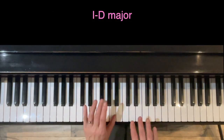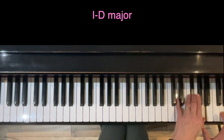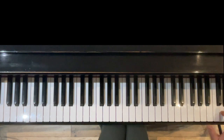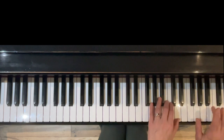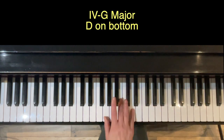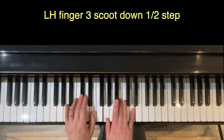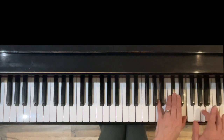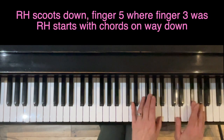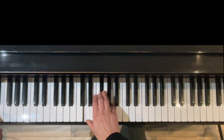So put the pedal down. We've got root, root, root. Here's a D, finger three. Now when we go to the four chord, which is G, the right hand is going to start. So pinky is going to go where three is. Switch the pedal. One, right, left, right. Still a D here. And then we've got our five chord. Left hand, finger three is going to scoot down one. One, two. Then again, this becomes the top note of the one chord. And reach down even though you can't see it.